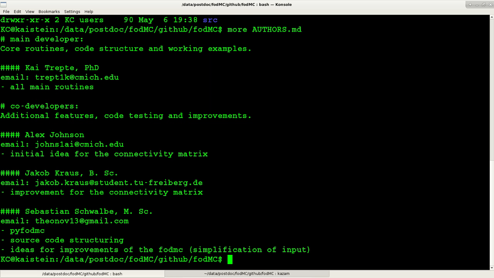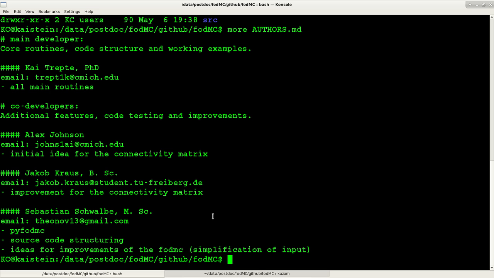First of all, authors.md lists all the people who have contributed to the code, including myself for writing the main program, Alex Johnson for having the initial idea of the connectivity matrix, which I will explain in the future. We have Jakob Kraus in Freiberg, Germany, who had several improvements for the connectivity matrix as well as for input handling in general.